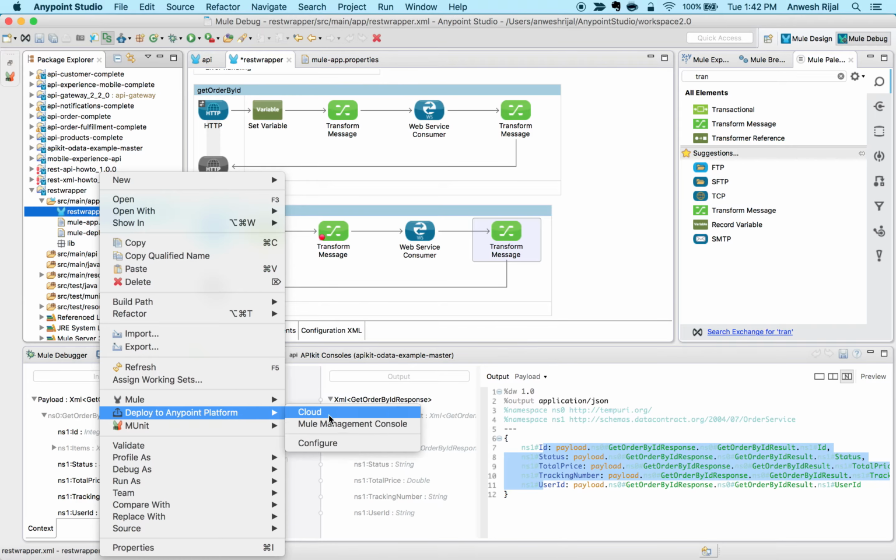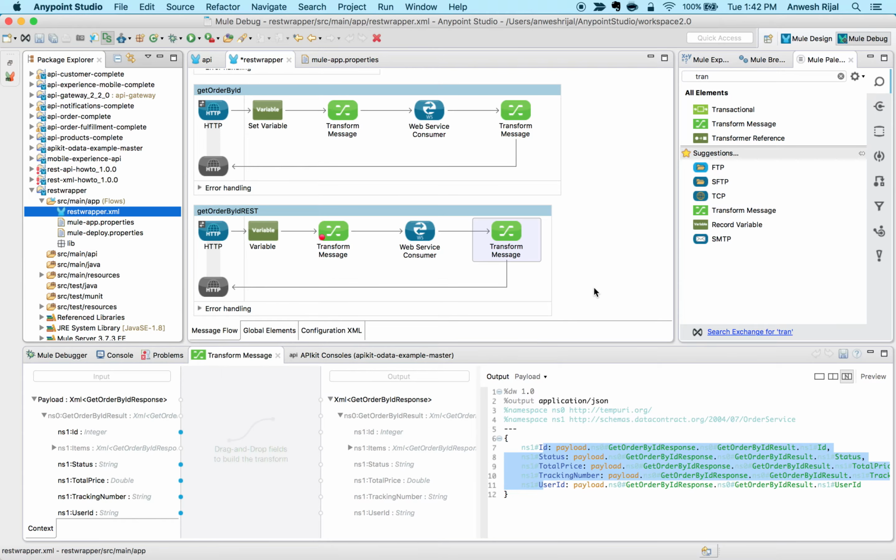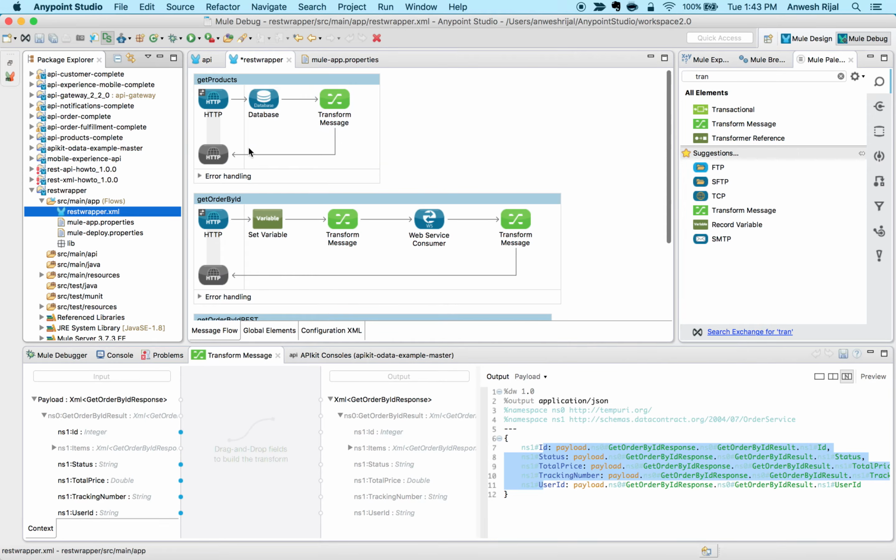Okay, now once I have this and I'm ready to deploy, I can come in here and say I want to deploy this to cloud, which is going to run this service in MuleSoft's CloudHub, which is our integration platform as a service. And then depending on what our use cases are, we can simply use it as a proxy or define this wrapper where we wrap our web service call with REST and the data in JSON format. Okay, well, thank you for watching.